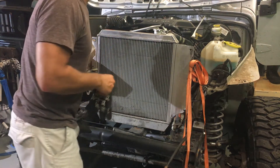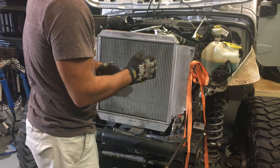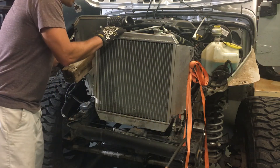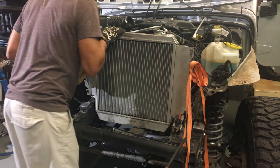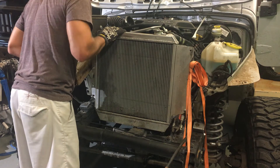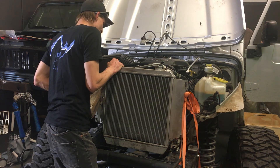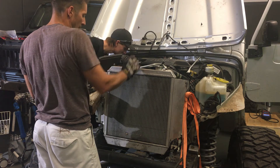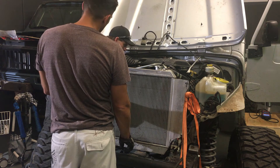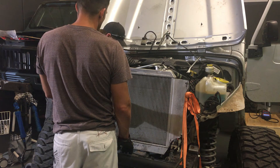Here goes nothing — about to see if the horses are still in there. Right now they sound like choking squirrels. Disconnected the fan. You clear? Yeah, I'm clear. Alright, hold on. The clicking I heard from right here. I kept shutting it off — it was getting close to being worn. Now that I know, the amount of radiator fluid in here was a lot less than I thought. I thought it was up here but it was way down here, which means it could have been a problem.